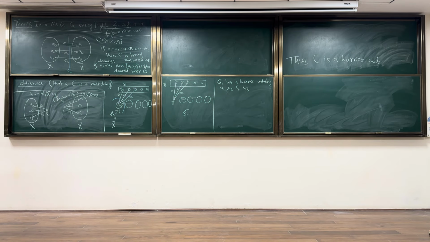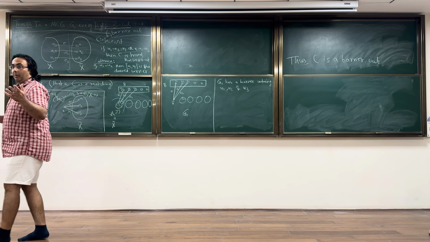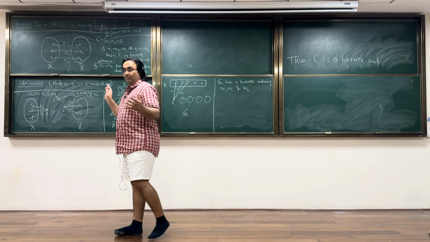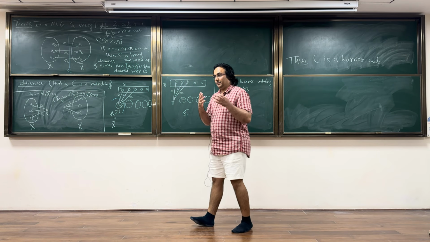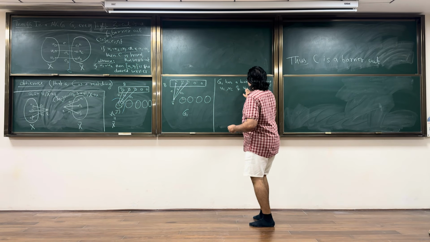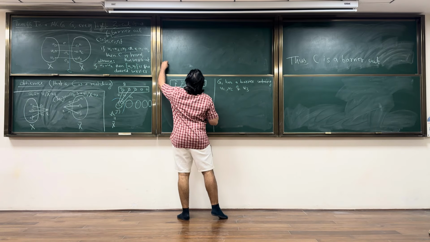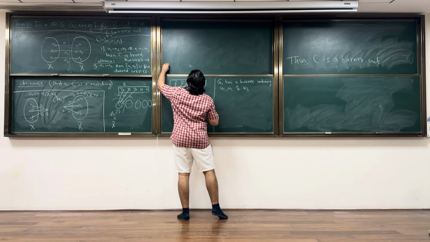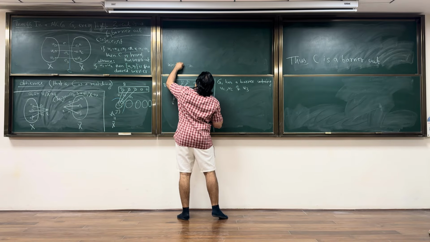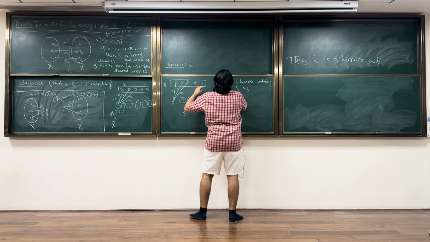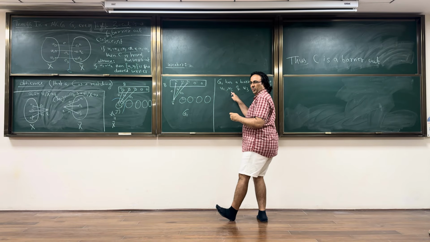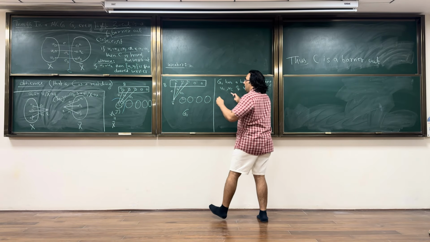Let's see if we can prove that there is a barrier containing U1 and U2. Can we prove that? And then we will try to see if you can somehow push this U3 fellow into the barrier by using some standard tricks. So, instead of proving this statement, I want to prove a weaker statement. Weaker. Let's try weaker. G1 has a barrier containing U1 and U2. Is that okay? Shall we just go with that?